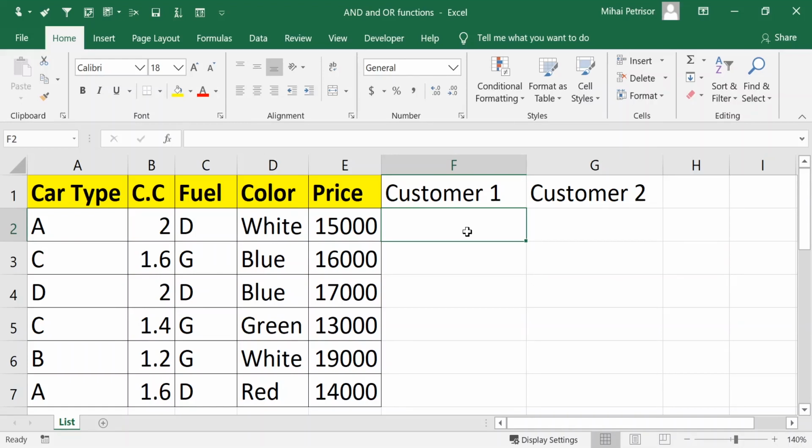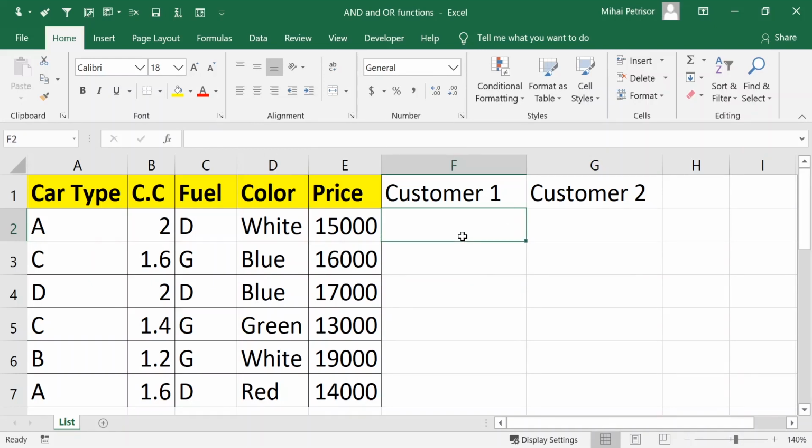Customer 2 wants a diesel car or a cylindrical capacity greater than 1.6. And for this, we're going to use the or function. So customer 1 will use the and function, and customer 2 will use the or function, both of them within our if function.